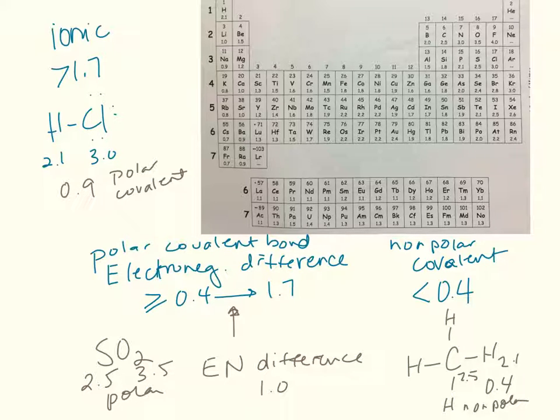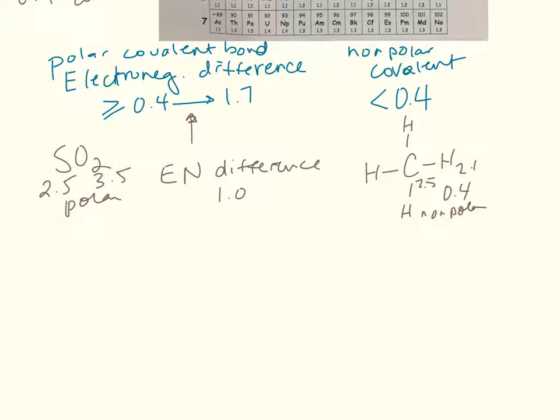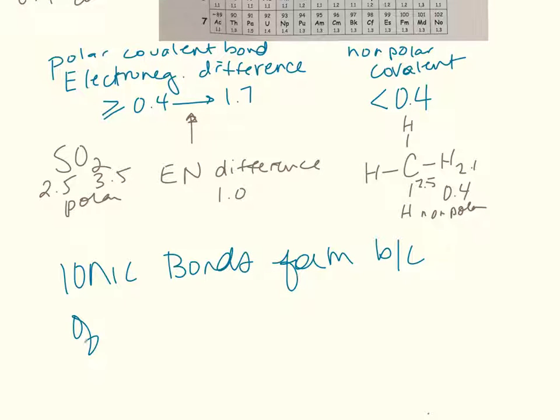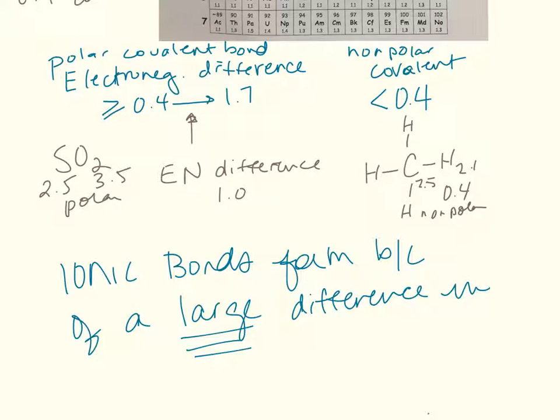happens in an atom. So the most important thing is to understand that when an ionic bond forms, it's because there's a large difference in electronegativity. Okay? Ionic bonds form because of a large difference in electronegativity, where the metal is just not electronegative enough to retain its electron or tug back on it.